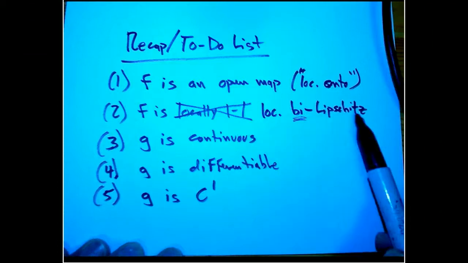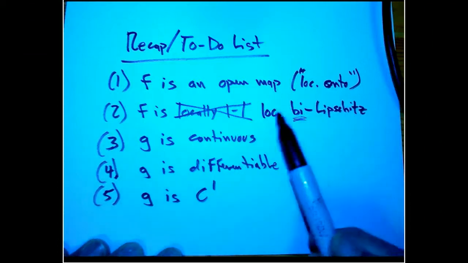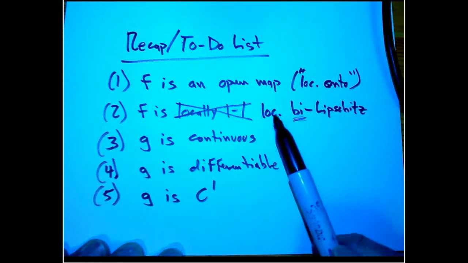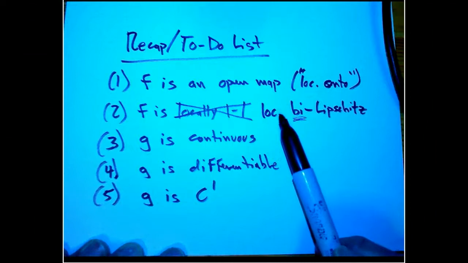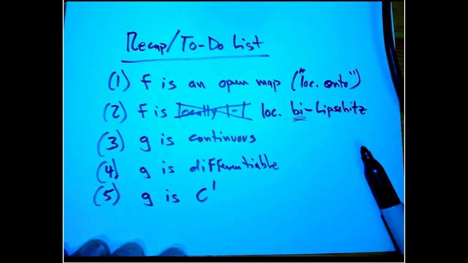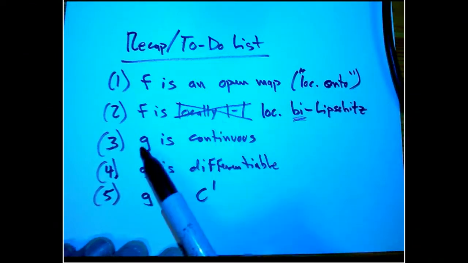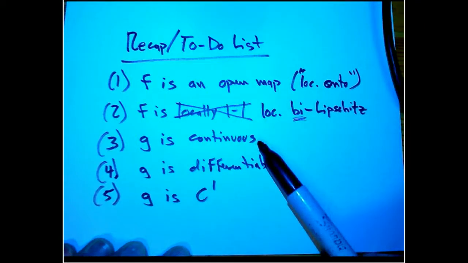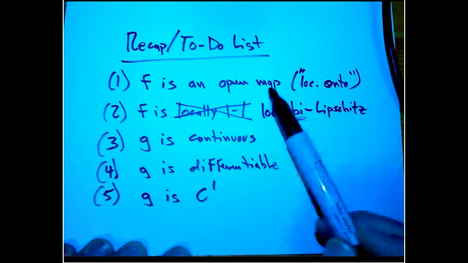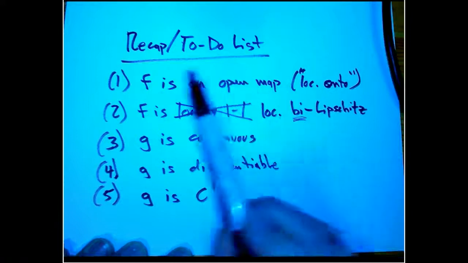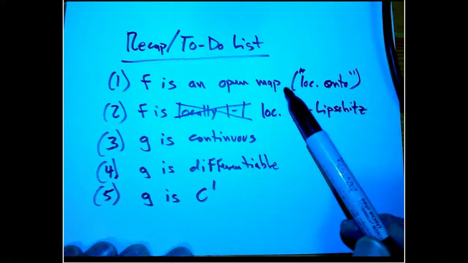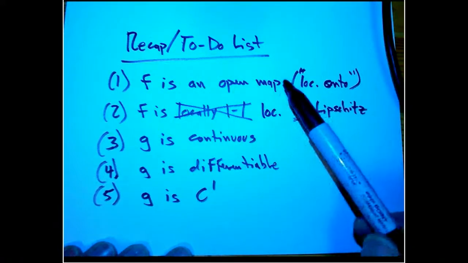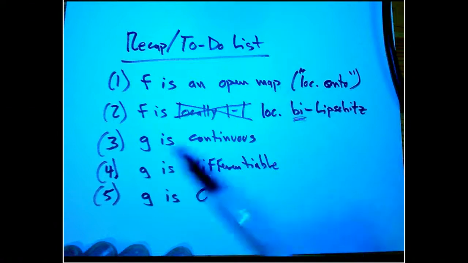And you just had it as an exercise in the last part to show that if F is C1 with invertible derivative, then it's locally bi-Lipschitz. Now that's going to mean that the G's are defined. We're not going to have any control over what sets they're defined on unless it's open, but let's assume we can do this. We're going to postpone that for just another little bit. But if that's true, then this is going to be useful.